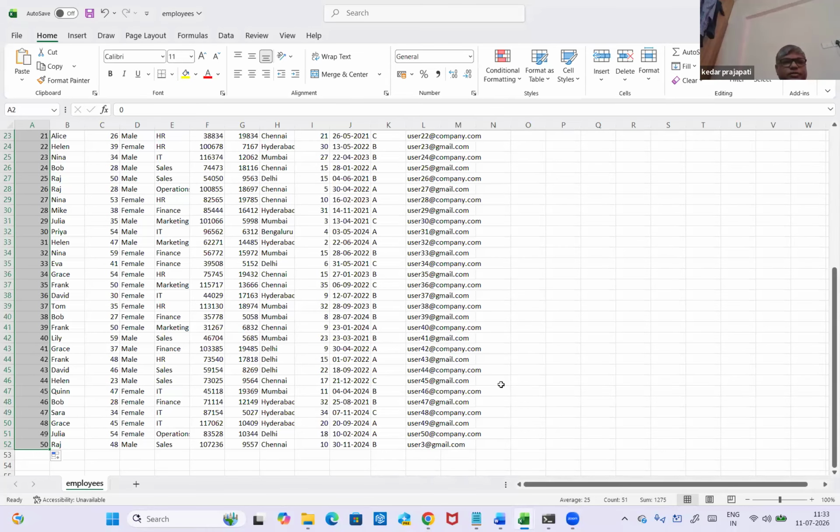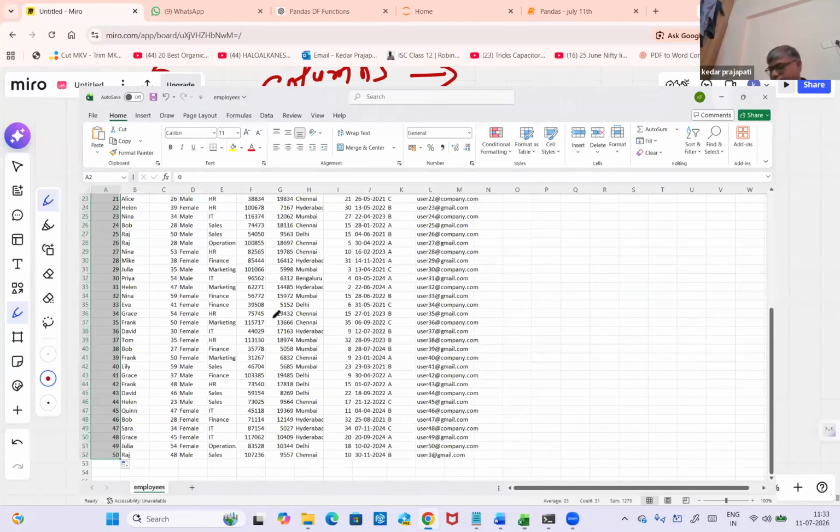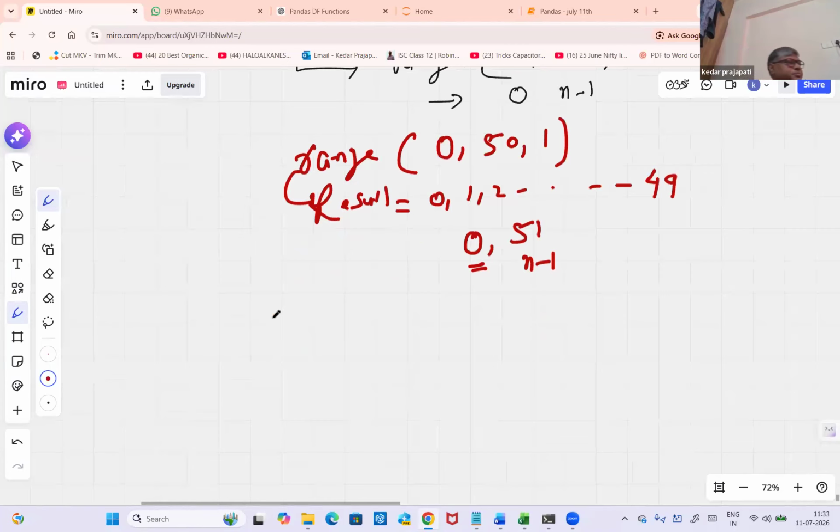So now index is done. There is a very important one coming. It will be dtypes. Okay. It means you want to know the data types of each and every column.